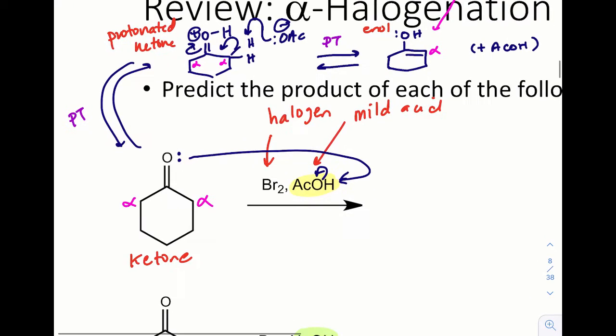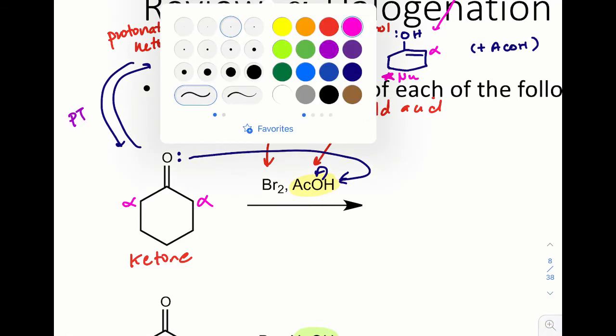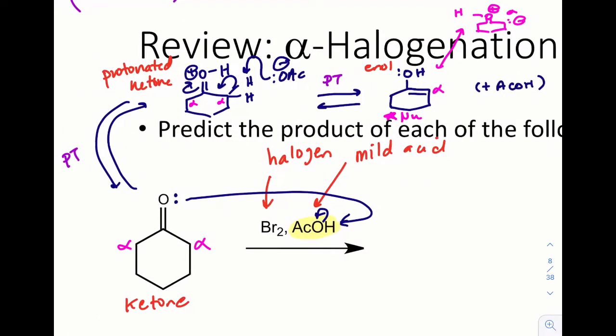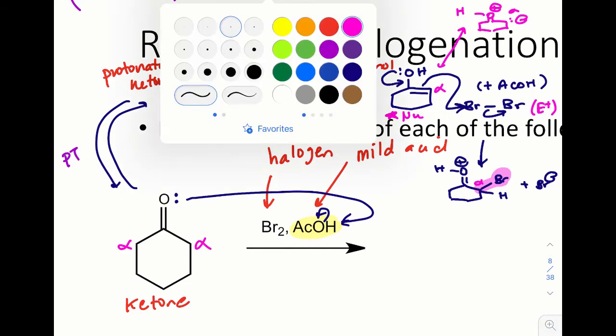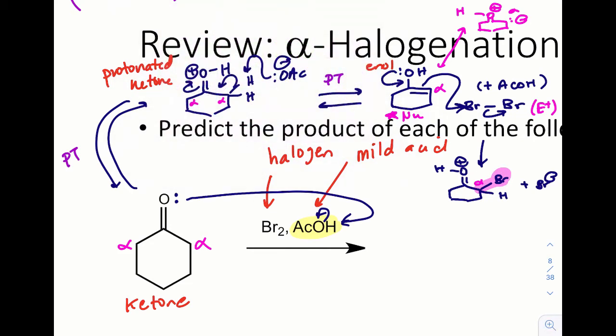Now that enol, which is nucleophilic at the alpha carbon, reacts with molecular halogen, which in this case is Br2. So reform lone pair push, the strong carbonyl C=O double bond will be formed right there. Those electrons from the alpha carbon attack bromine and break the bromine-bromine bond. So this is an attack on sigma star. Now we can see the alpha carbon has been halogenated. There is a carbon-bromine bond that's been made in this electrophilic addition step.